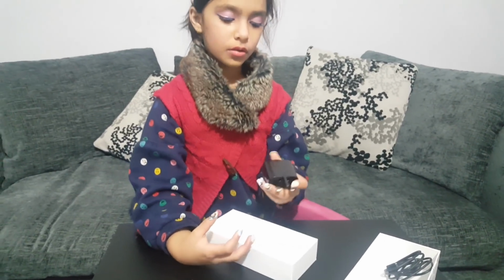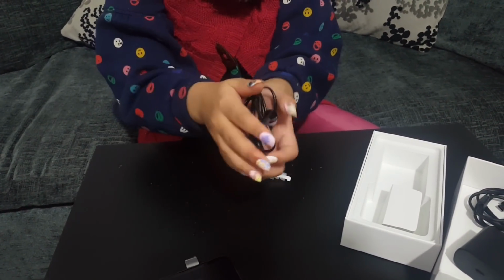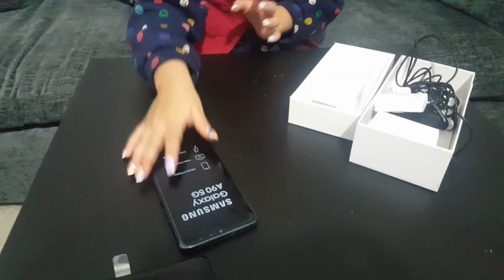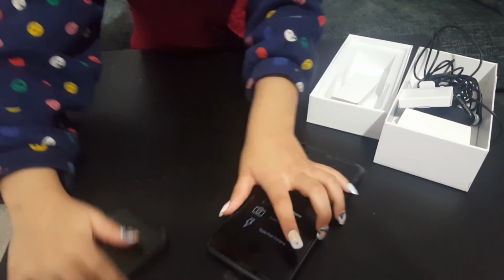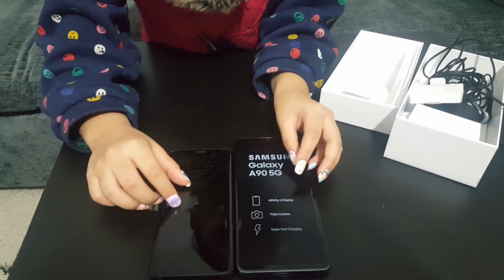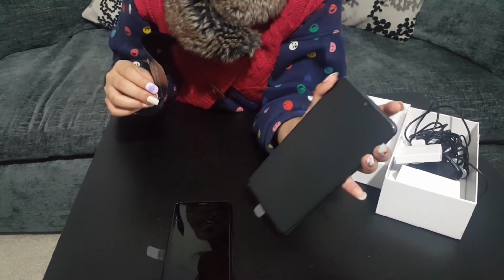This mobile comes with a SuperFast charger. We also got some black headphones and some extra earbuds. And here is both phones comparison. This one is bigger and this one's shorter. Wow, the screen's so shiny.